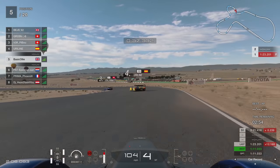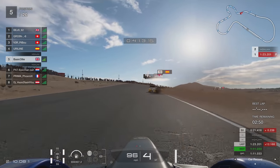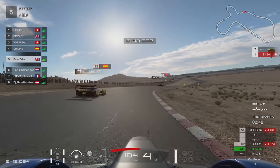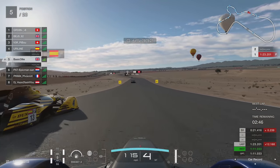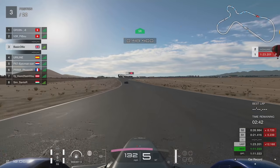Just absolutely mega. Going through here then — there's a little bit of a tactic to hit the gravel beforehand, but not quite like that, not like the Spaniard's done there. Don't do that. If you do that you're going to lose your qualifying time, and that is what is going to happen to you.